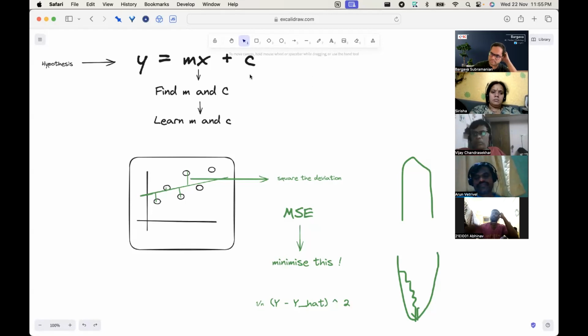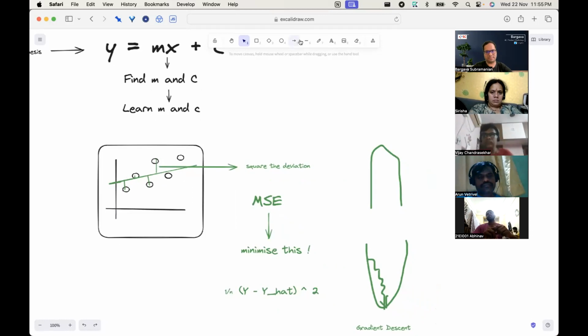Any questions here? Bhargav, question. In this case, there are two weights, right? The two weights, M and C. So shouldn't this be a surface and not a two-dimensional parabola? You're correct, it'll be three-dimensional. You'll have M in one direction, C in another direction, and then the error function is on that. For various values of M and C, I have to have an error function.